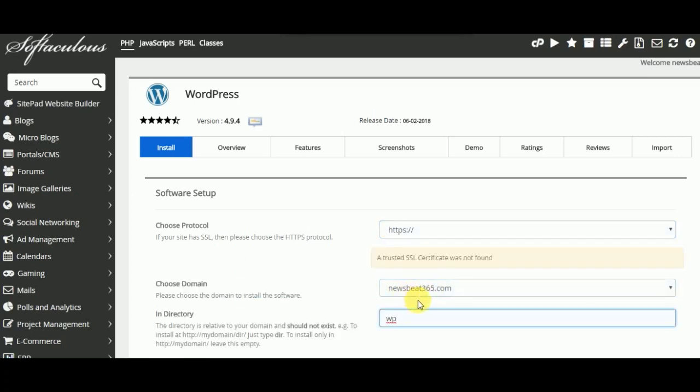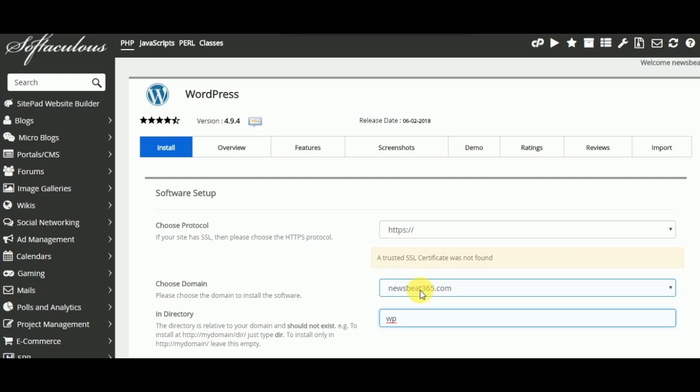The next thing I think you would notice is that if you leave this directory here, your website might not be found at .com. So make sure that you delete this directory here. If you leave this one blank, your website would be installed at the root directory.